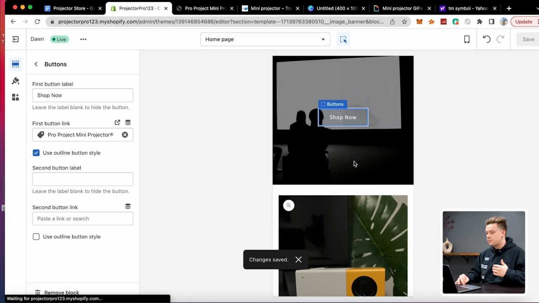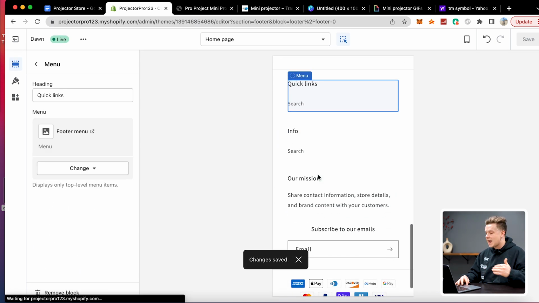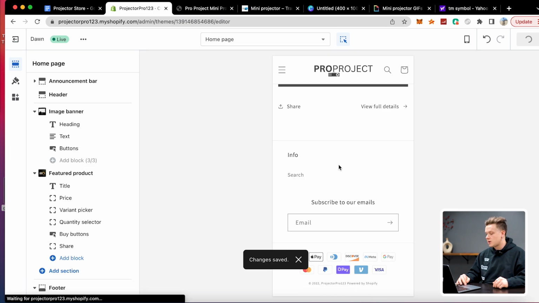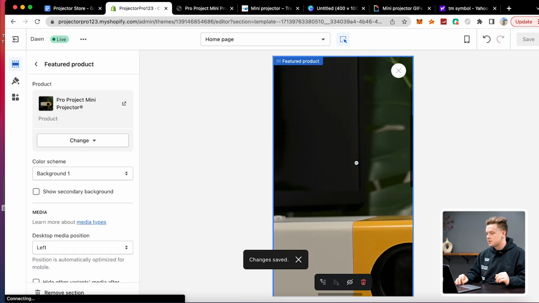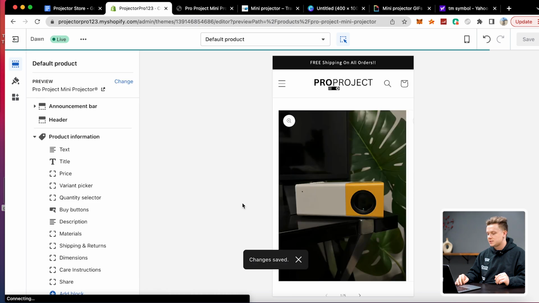If you keep your store simple like this, I promise it'll not only do better for you, but you're also not gonna have to waste any of your money on apps, which is really, really good. So now, as far as subscribe to our emails go, we're gonna leave that there. Now that we have the basis of the actual page setup, or the main page, we're gonna go onto the product page, and we're gonna see a couple things that we need to get rid of.